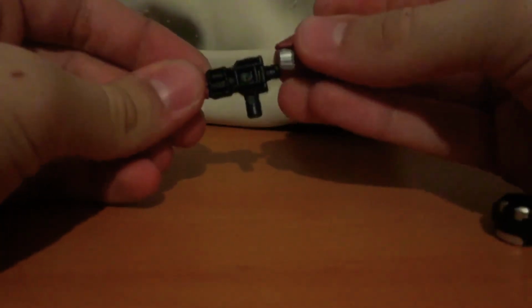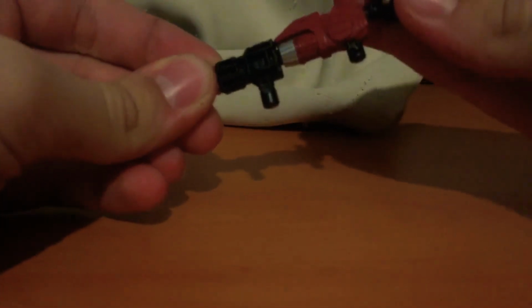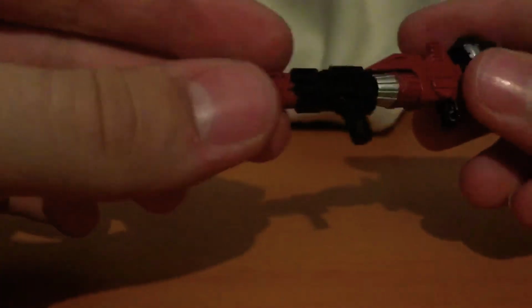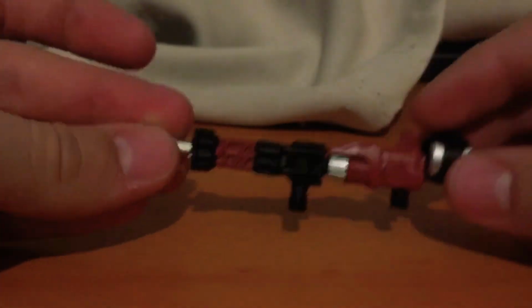Which will come in this really, really cool assault rifle, which is silver, red and black. And it's a really, really nice looking colour gun. Better than the Hound, because Hound's just black and silver. This is red, silver and black, where it has more detail. Looks pretty cool. Let's stop talking about the gun.